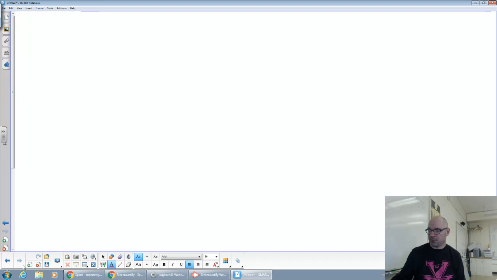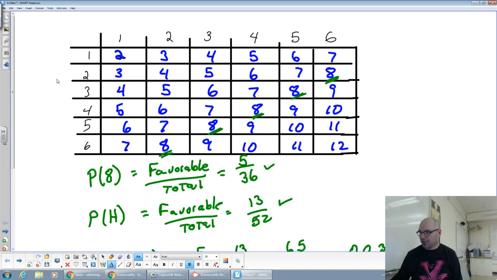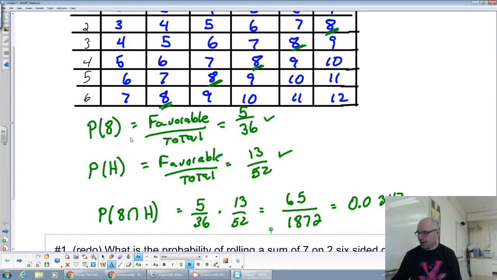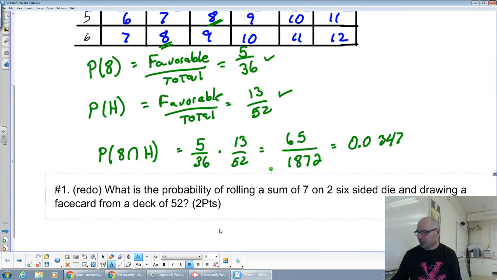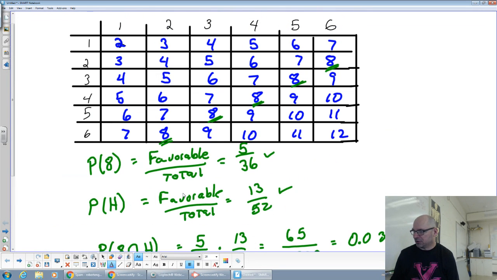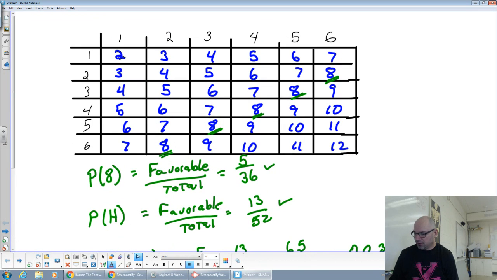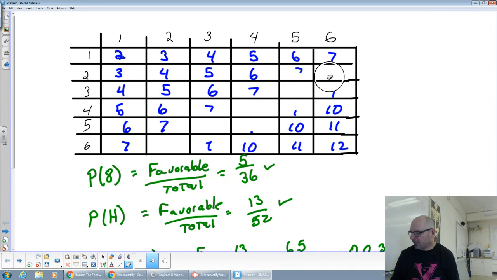Okay, so we have to draw that grid again. So we're going to need this again. Okay, so I'm just going to erase this part. Hopefully you got it down, or you can print it. Well, maybe I won't. Maybe I'll just take this here, and we'll use this, and we'll just flip to the next page. Okay, so you have to draw this again. We'll erase these here, 8s and 9s, and we'll put them back in.